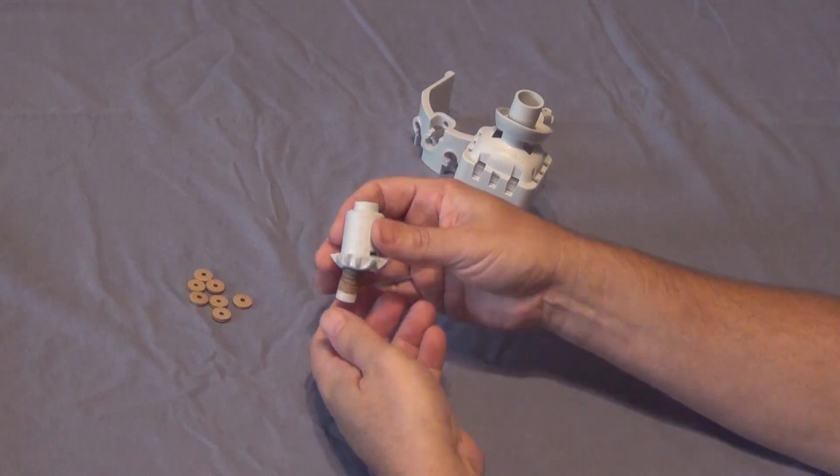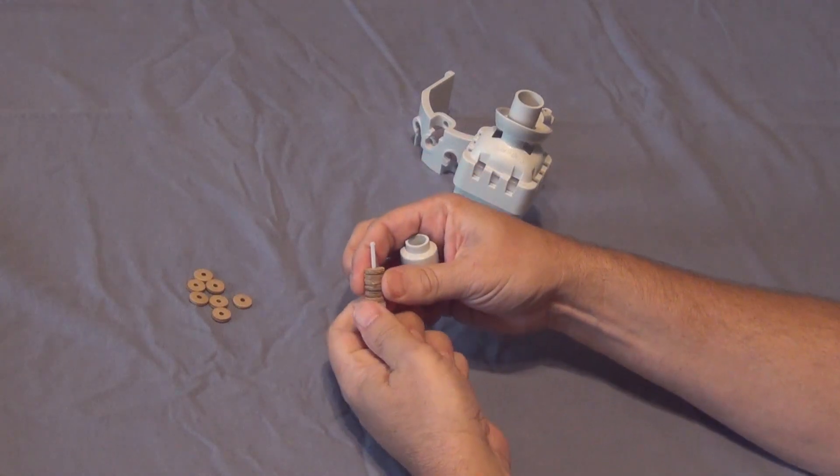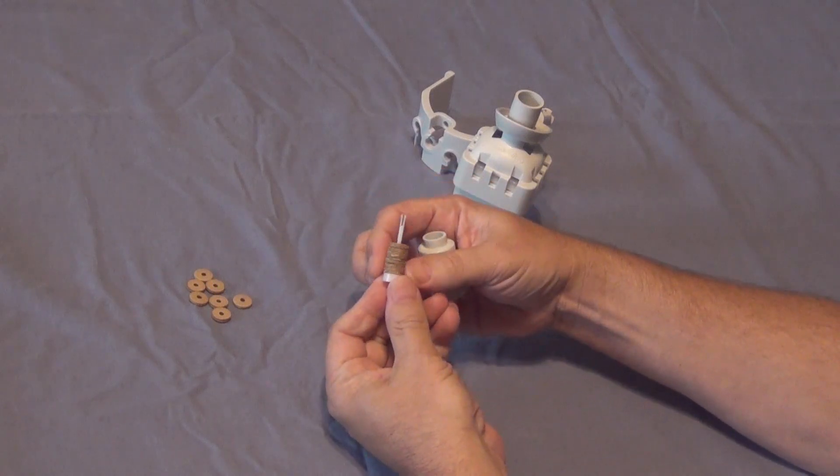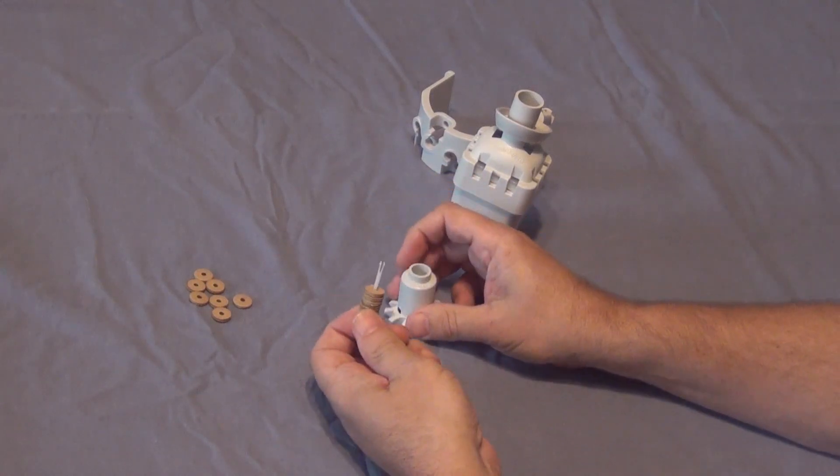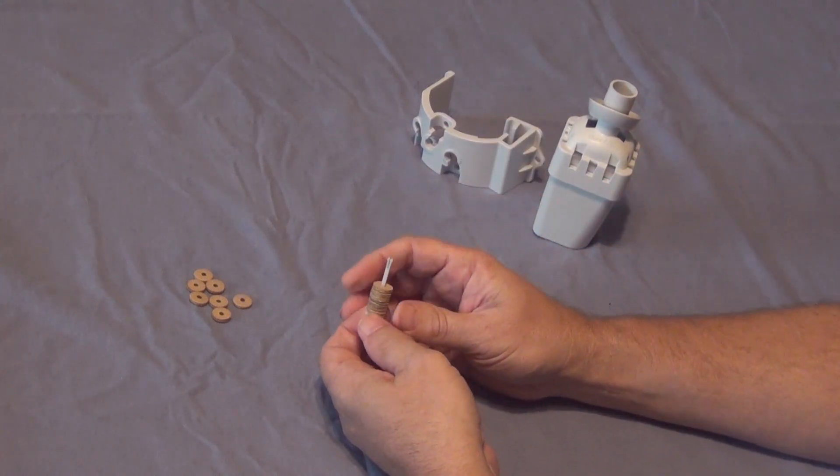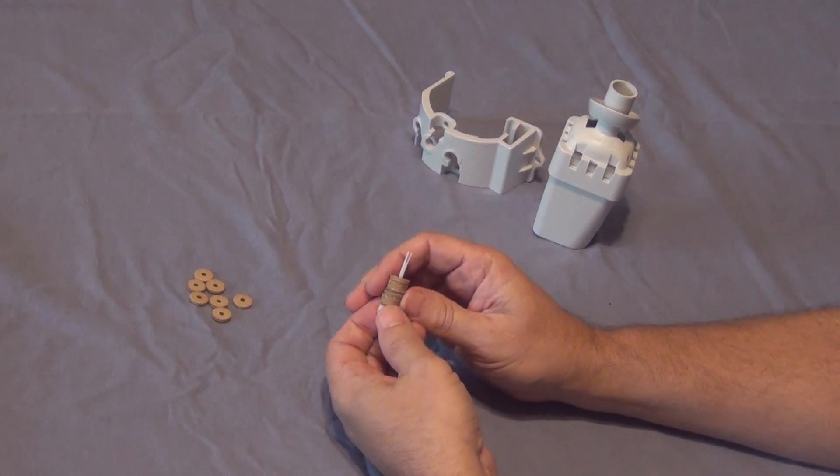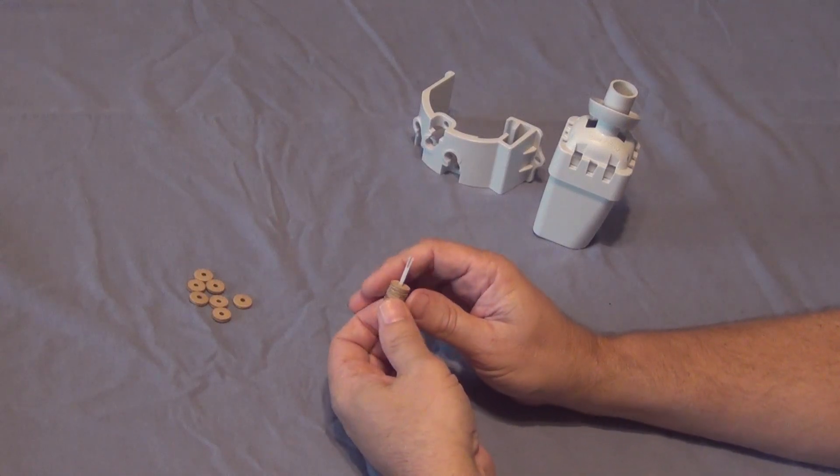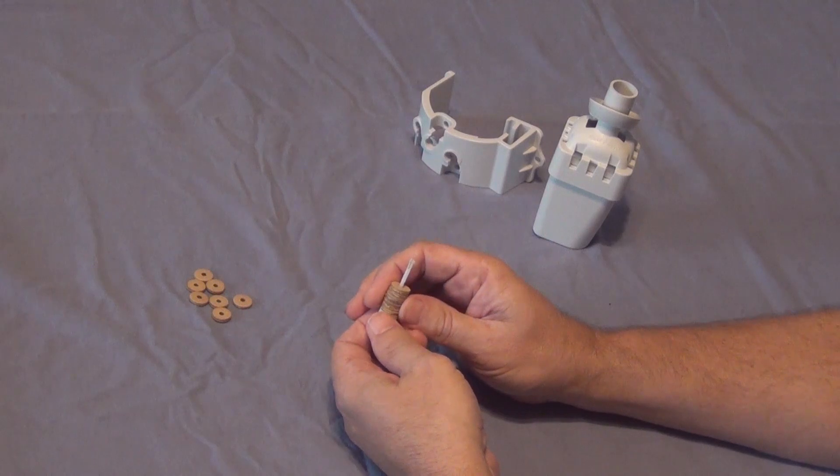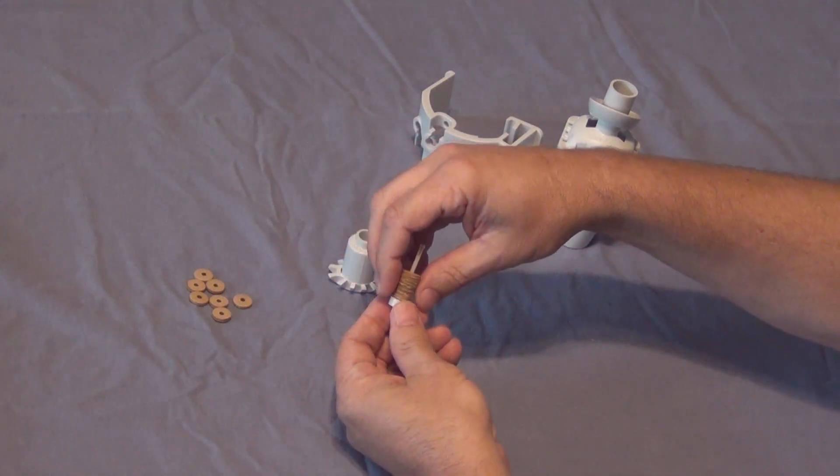So to get this out now, this is very simple. You just pull that straight out, and you have a little barbed spindle right here with these discs. Now this is a brand new sensor, so these discs are very clean. If your sensor is more than two years old, your discs won't look like this. They will be grayed, they'll be weathered, there might be spider webs in there, or mold or mildew, or all kinds of other stuff.